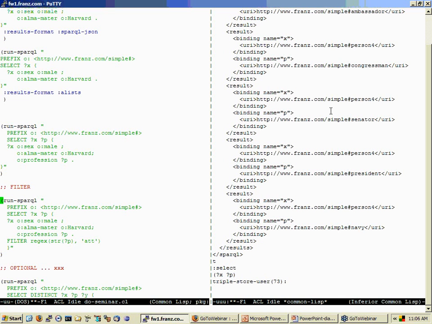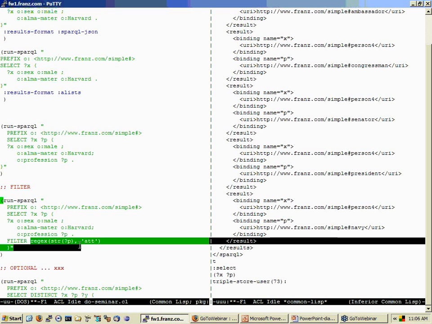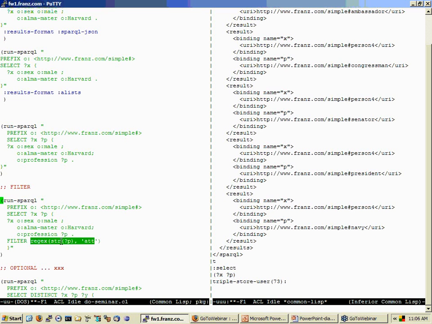So, filters. Another thing in SPARQL is this thing here. If you want to filter your results based on a regex or on a number or whatever, you can specify it all here.